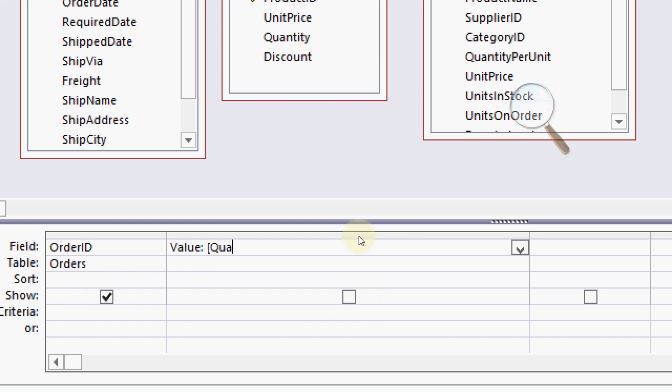It is quantity by unit price. And how do I apply the discount? You should notice better than me: open round parentheses, 1 minus discount. This is the value of each individual type of object which is present in the order.